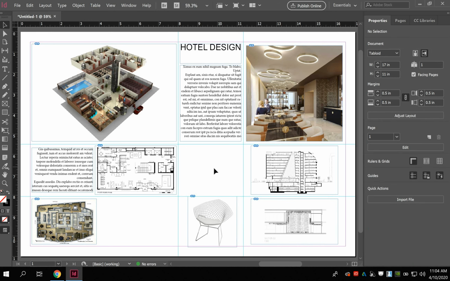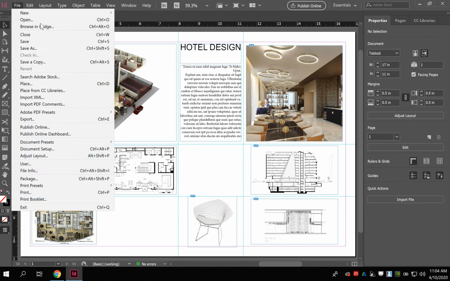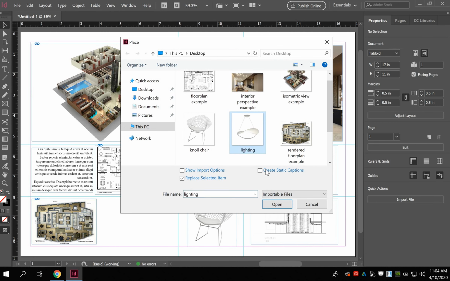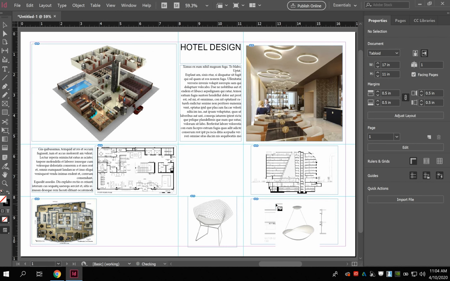So if you want to place a light fixture, for example, and then a chair, you would want to place your light fixture on top and then the chair at the bottom, because that's typically what it would look like within a room. You wouldn't have a chair on top and a light fixture on the bottom unless it was floor lighting. So just make sure whenever you're placing images and items within your portfolio page, you're doing it with intention and not just placing images just to place them.